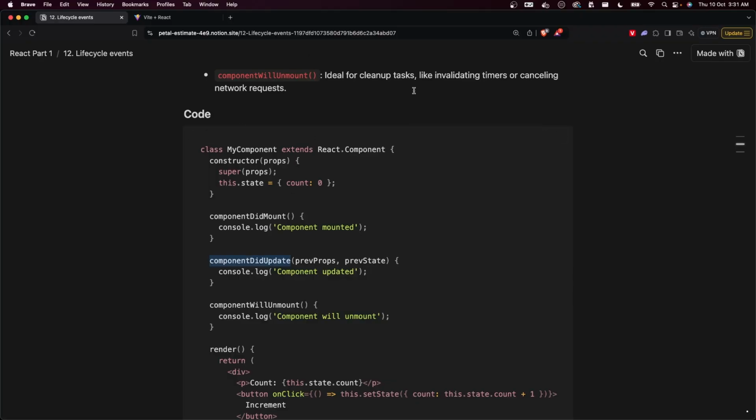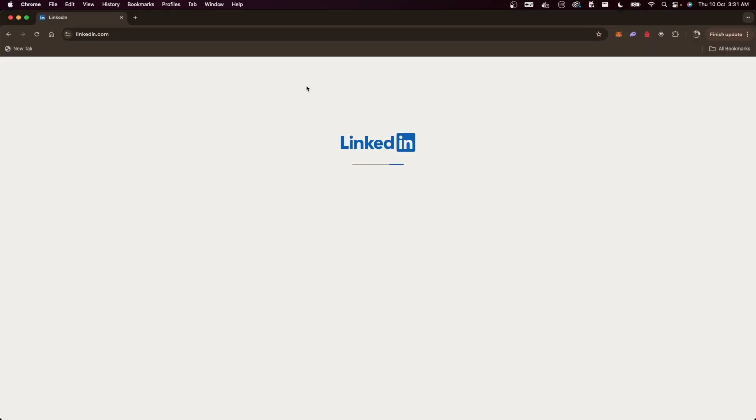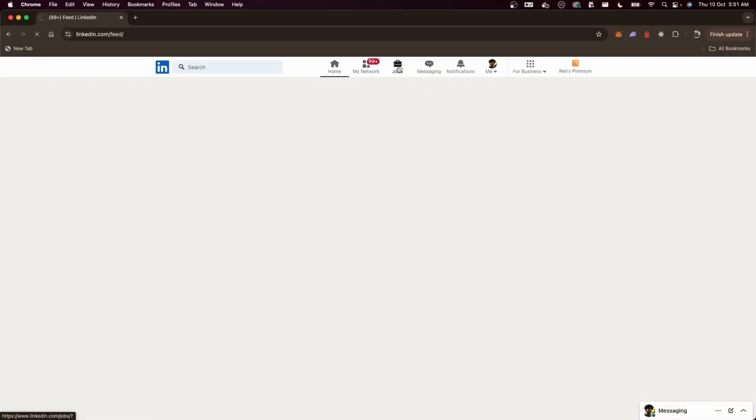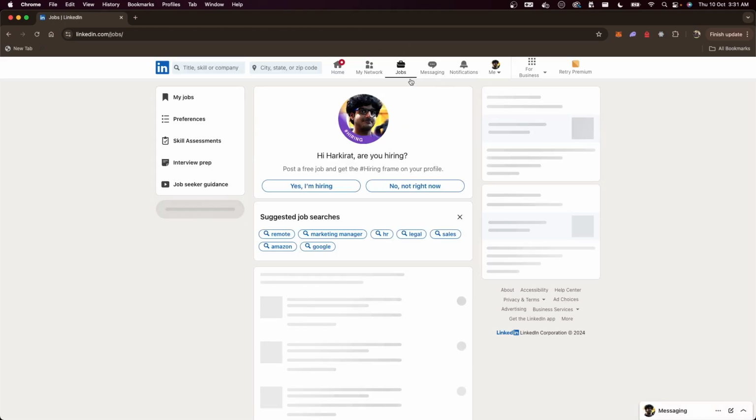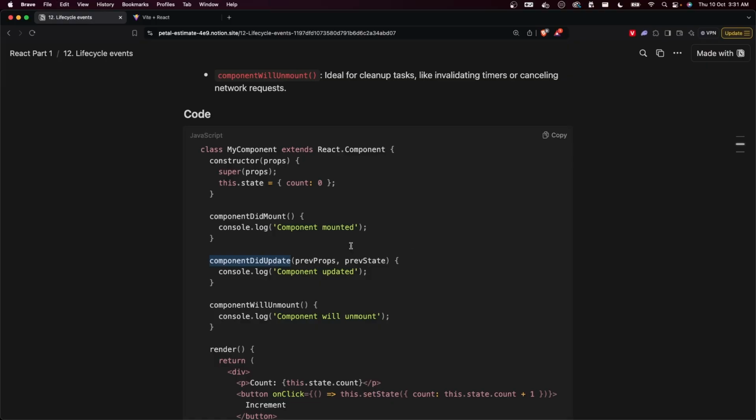Has the tab changed? Do I need to refetch something from the notifications tab like we did in the last video? If you remember, we created a simple tab interface where I could go from one tab to another tab to another tab. And we were storing this in a state variable. And whenever this state variable would change, I would send a backend request. The same thing you can do over here. Only thing is you will have to check, okay, what was the previous state and what is the current state, by running this.state, and then compare, has the tab changed? If the tab has changed, then refetch things from the backend. So this is how you would hook into lifecycle events in the existing old class-based components.